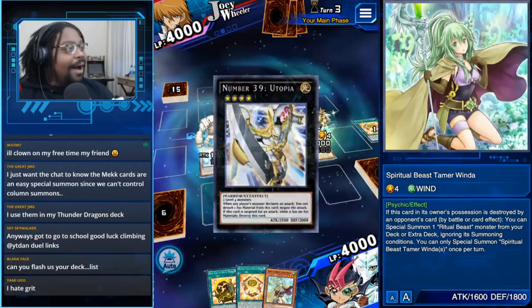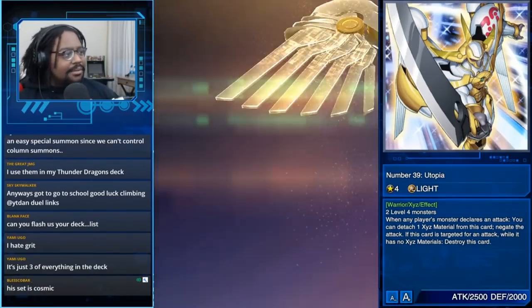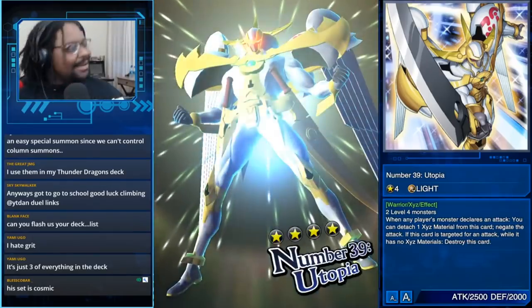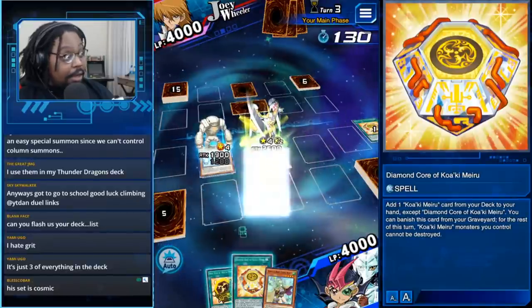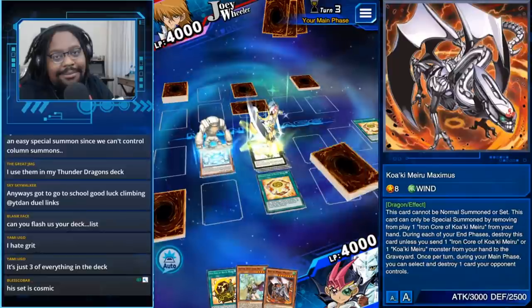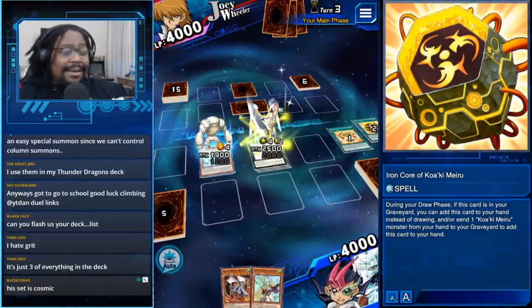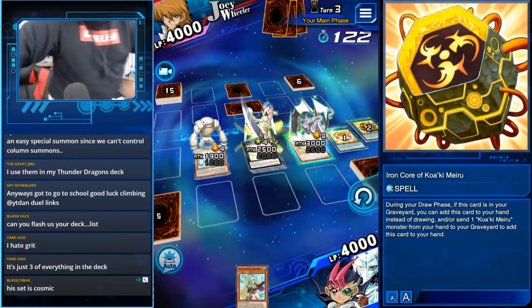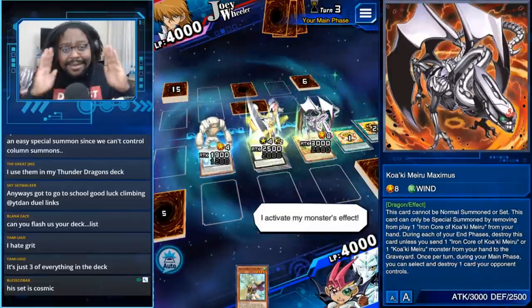$39, dog. Utopia. Damn. Utopia, dog. I got my Utopia, dog. It's exceed time. And I'm not done. From my hand, I activate a spell card. It's a dragon. I special summon a monster. I activate my monster's effect.